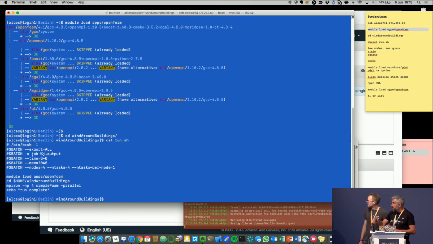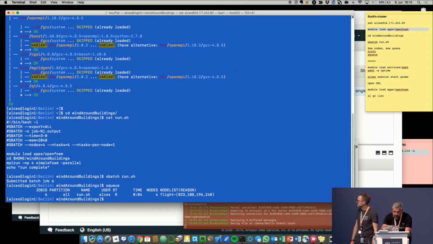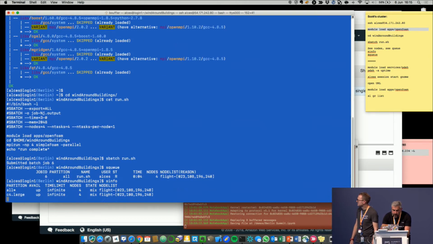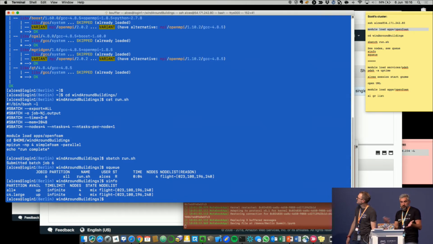So we're going to roll out a job on the 4 nodes that we have just created, and that's about to happen now. We have submitted the job, and now we can look at our queue and see our job is in the queue. We can also have a look at our partitions or queues, and we can see we have a partition with 4 nodes here, and this will work on our jobs now. And with that, we go back to the slides.